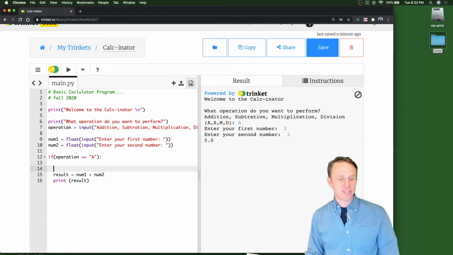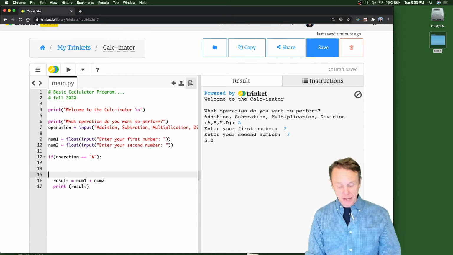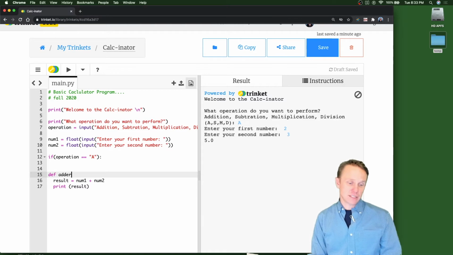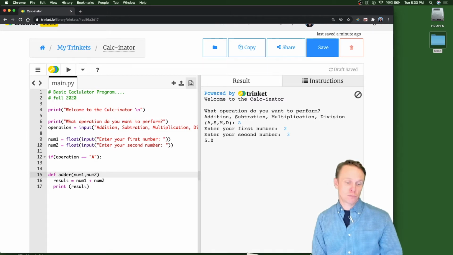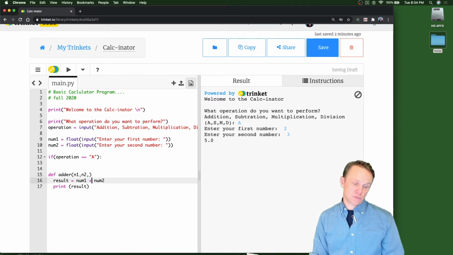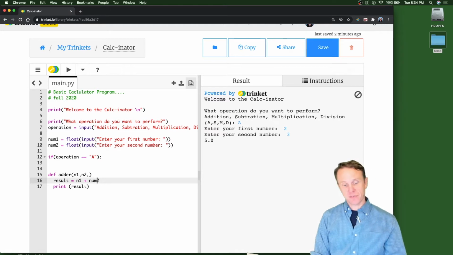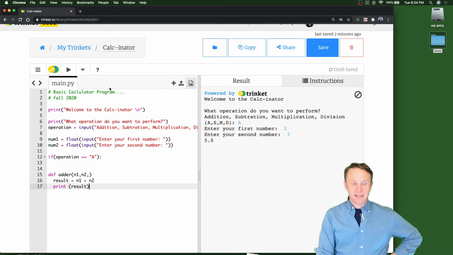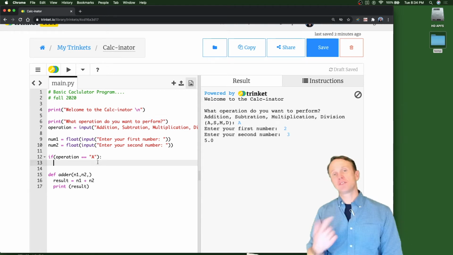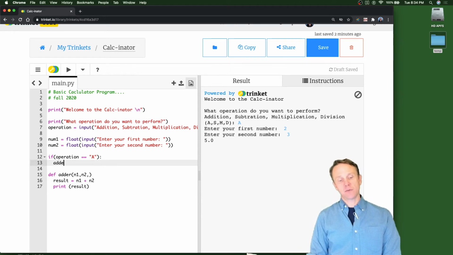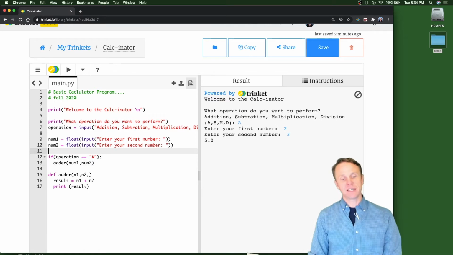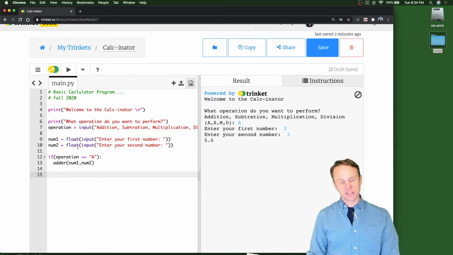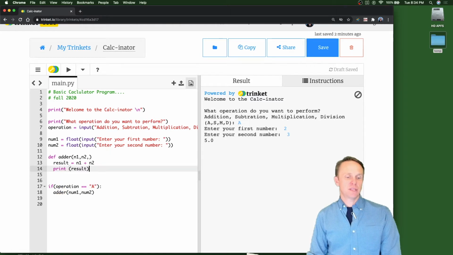So instead I could maybe take these two lines I have already and say def, let's call this the adder, and we'll have it take in num1, num2. Or we can even just call it n1, n2 at this point. I don't know if that simplifies it or makes it more confusing. And if I were to run this same one, instead of it doing this as the operation, I can ask it to run the adder and send to the adder num1, num2. This is going to be super confusing for any of you that are just randomly jumping into this. Let me put this function before.